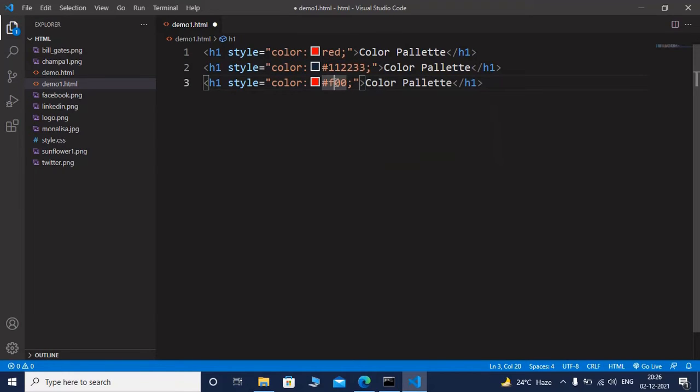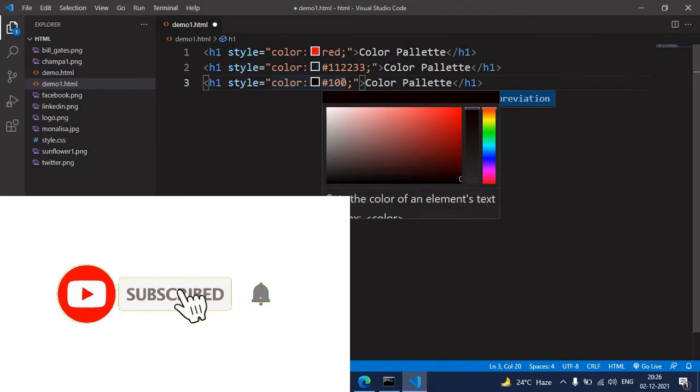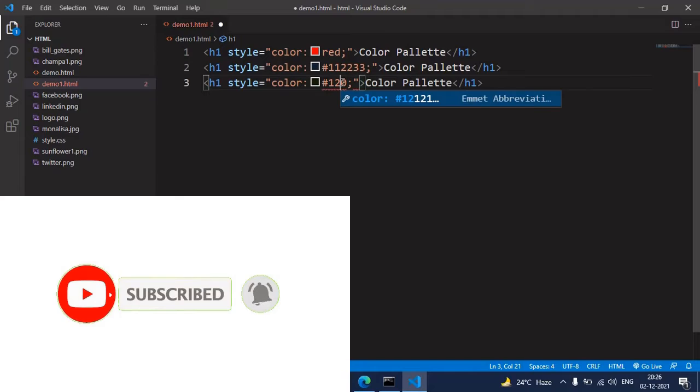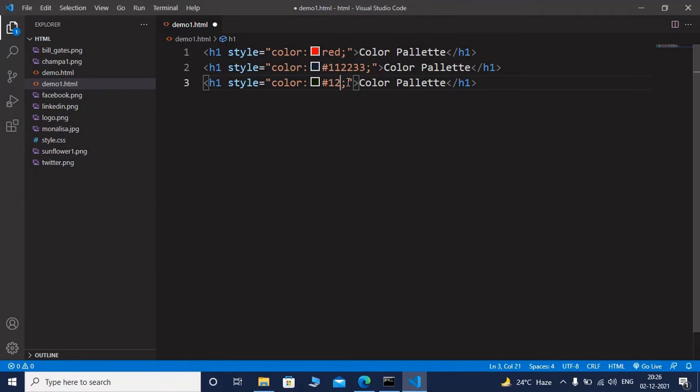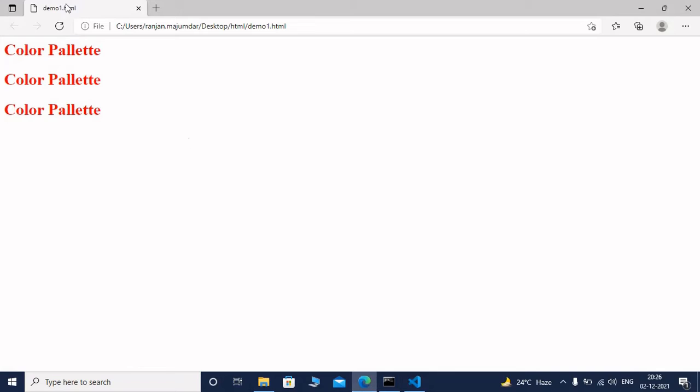So a front-end developer can write a single digit in replace of two digits in short hex code: 1, 2 for green and 3 for blue. I am saving it and refresh it. You can see both the colors are same. In case of first, I use hexadecimal code, and in case of second, I use short hex code.